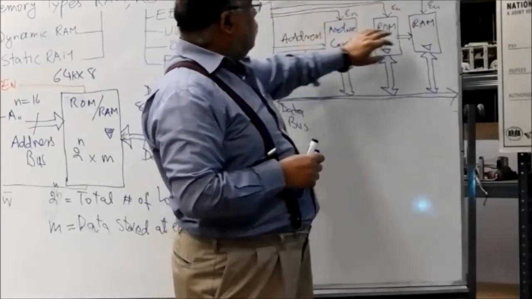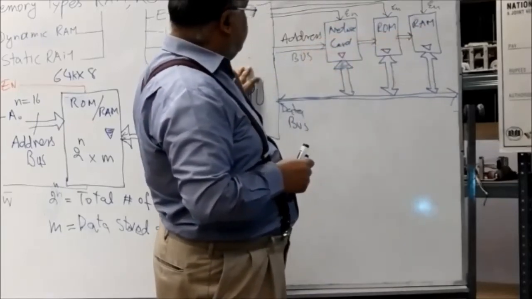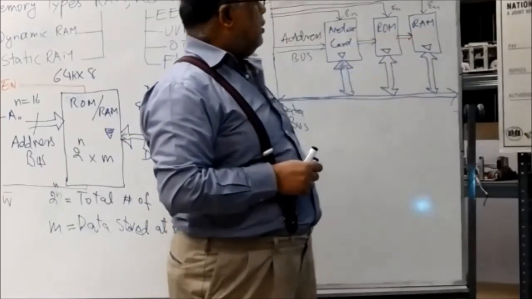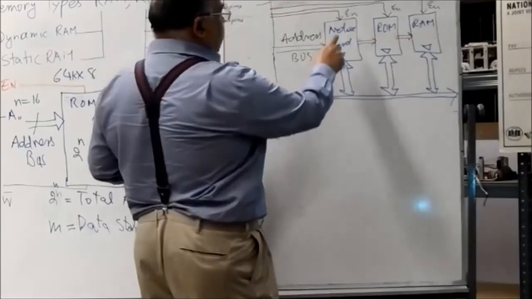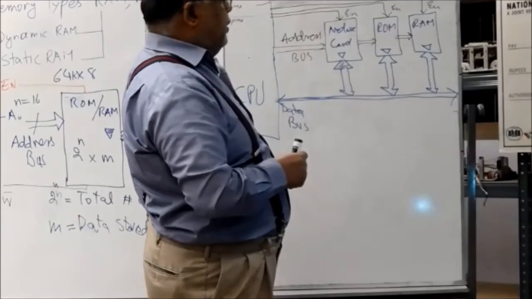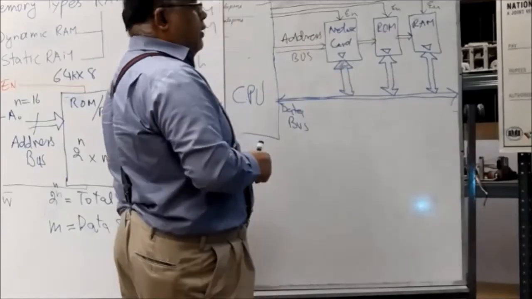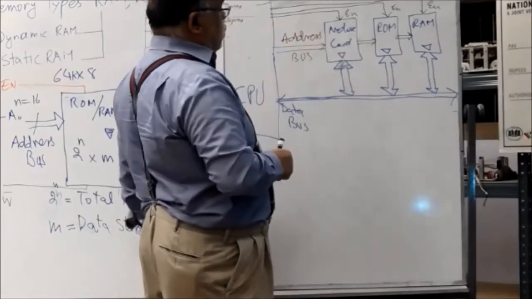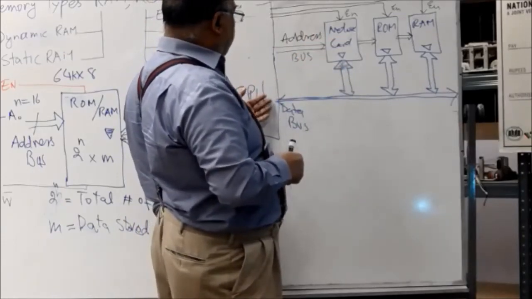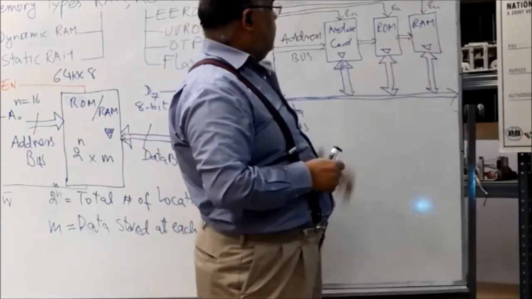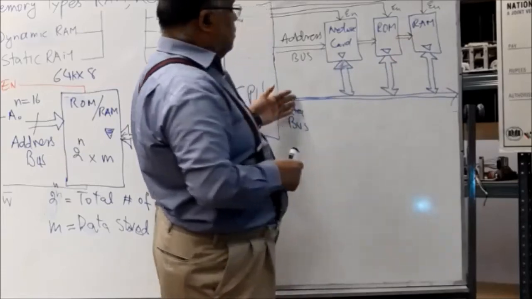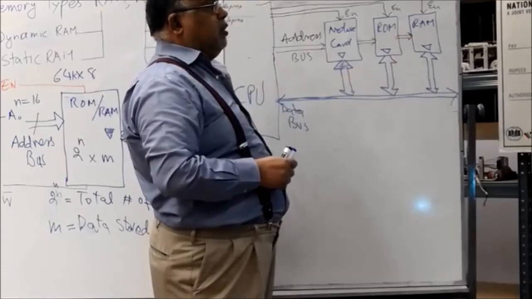If it has to take data from the network card into memory, it will first read from the network card into some register in the CPU. After that it will enable the RAM, and the data will go from the register to the RAM. So first it will read the data from the network card by giving an address in the memory space where the network card is addressed. Which pointer can address the network card? By giving that address, it accesses the network card. So the data from the network card will come here, maybe 1 byte of a packet, and this packet will then go to the memory over here. If the data bus is 8 bits, 8 bits of data will go; if it is 64 bits, 64 bits of data can go; if it is 32 bits, 32 bits of data will go in one transaction.